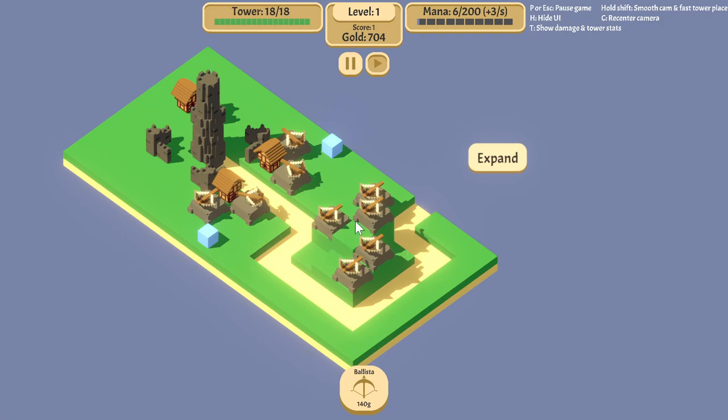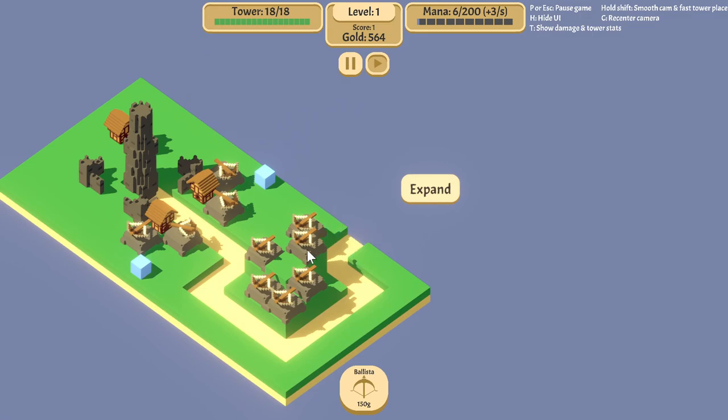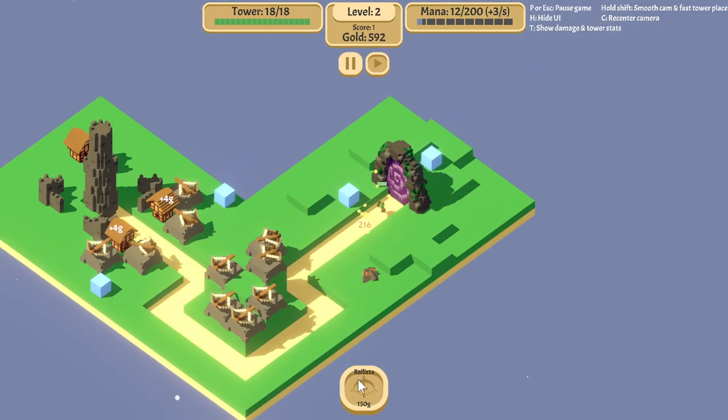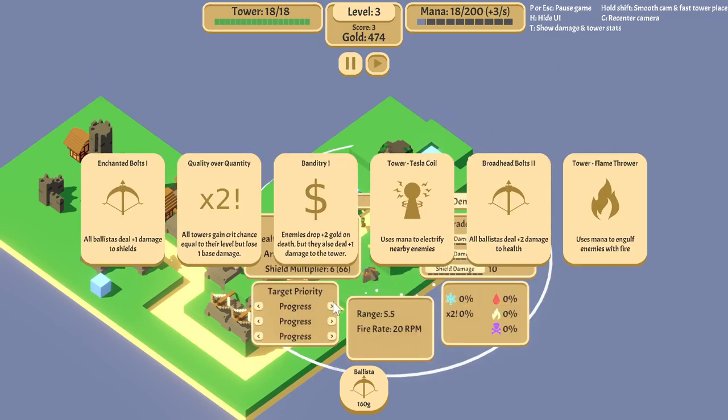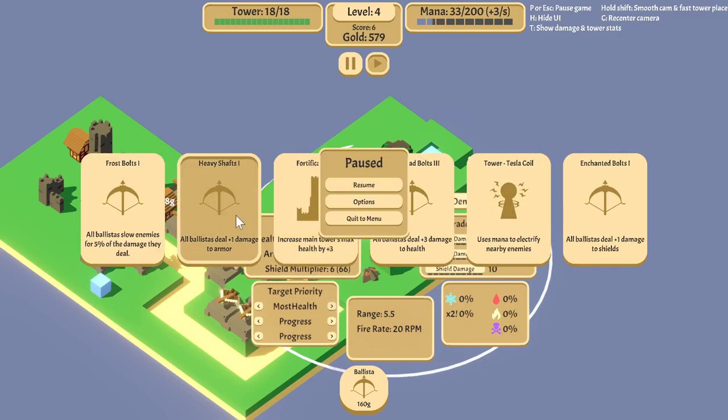How much gold do we have? We got quite a bit left. I want to leave this +3 definitely open for a Tesla. Go for a fastest, mix up our priorities a little bit. All right, let's go for that. Let's get it going. Another most armor there. I think, yeah, we get that +2 health, and now it really starts to go real quick. We can pause the game.